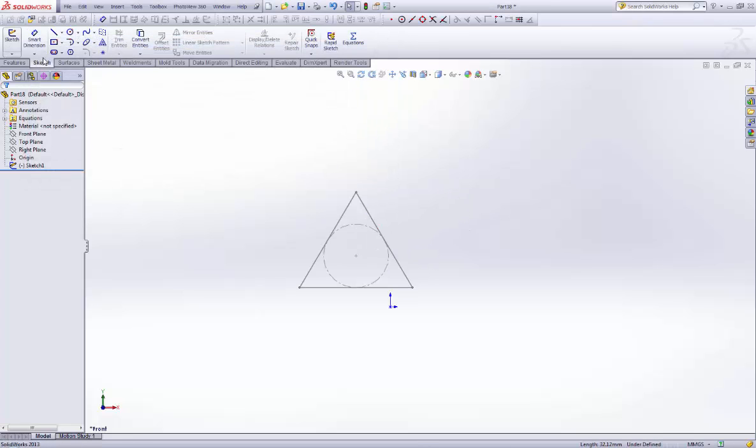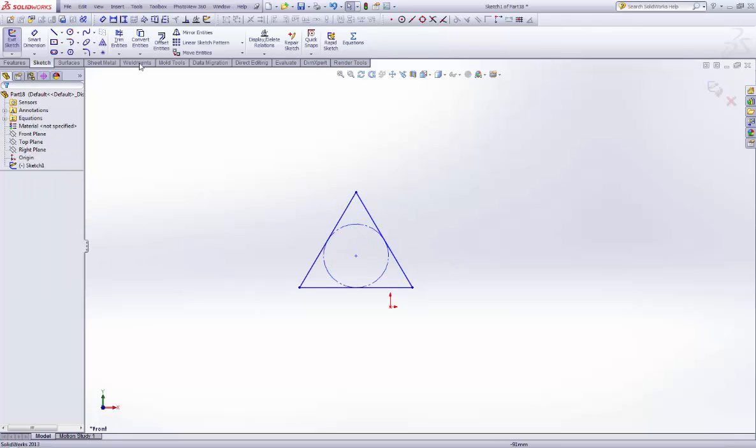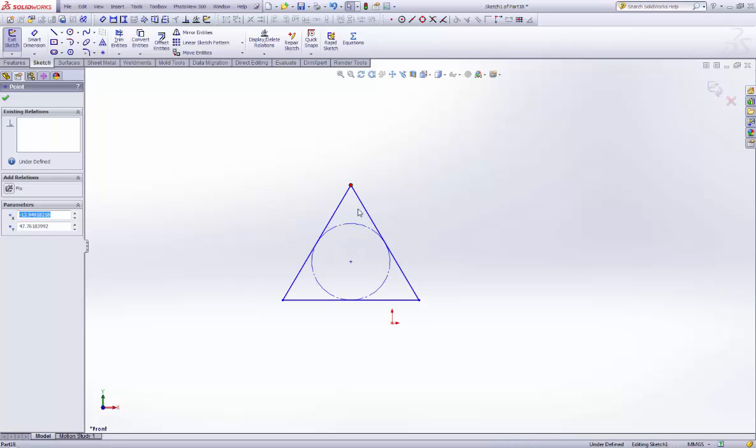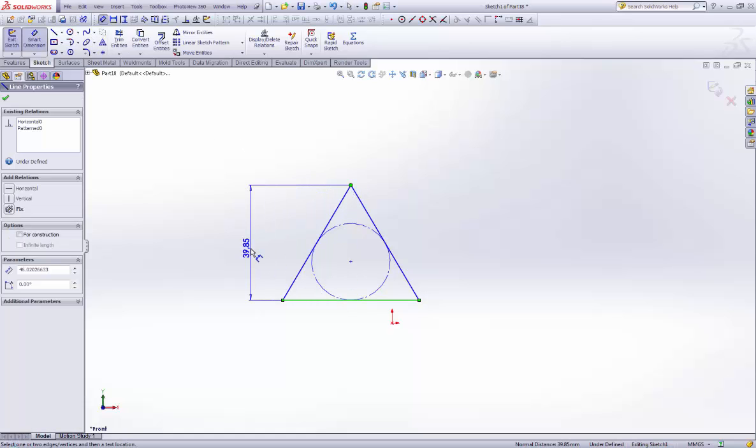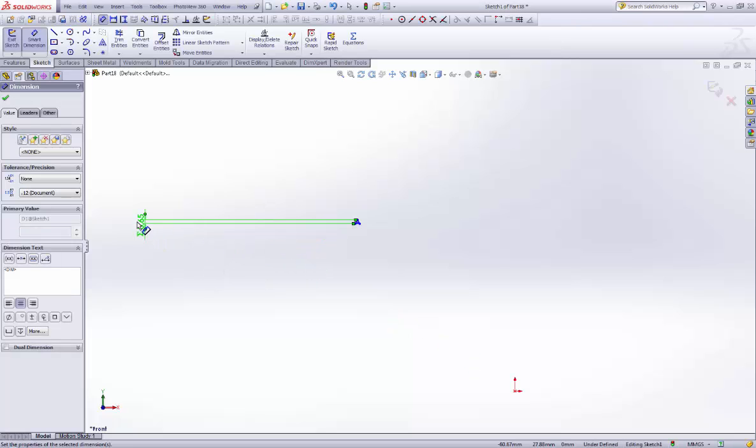Now we can start dimensioning this sketch. Let's edit it first, then we'll go to Smart Dimensions, and from here to here, we'll say this is equal to H. Okay.